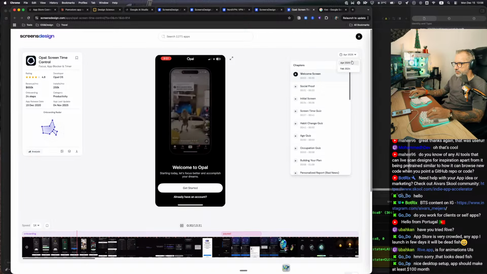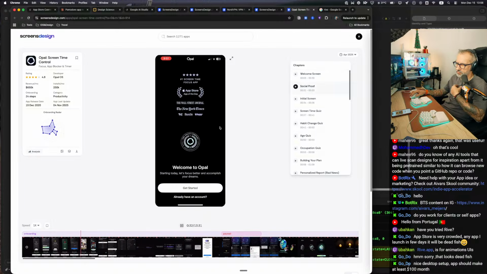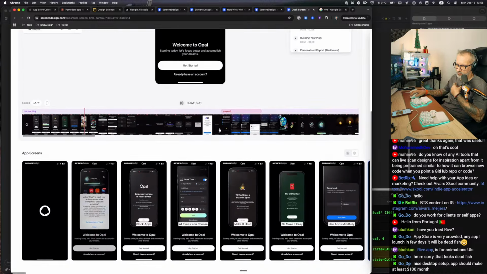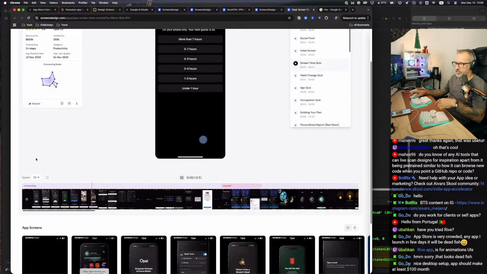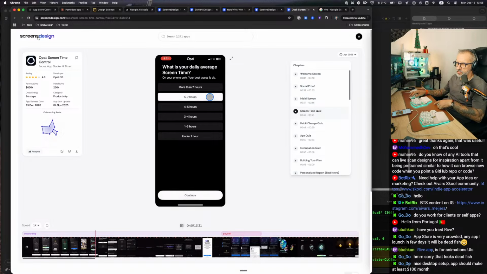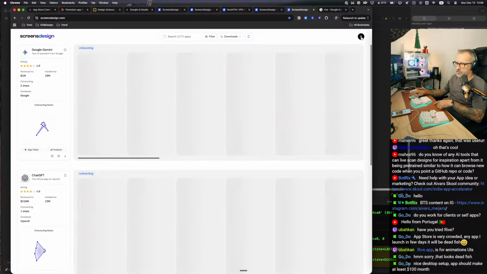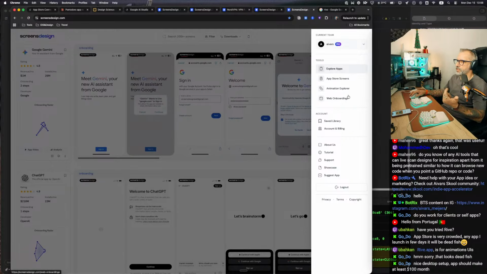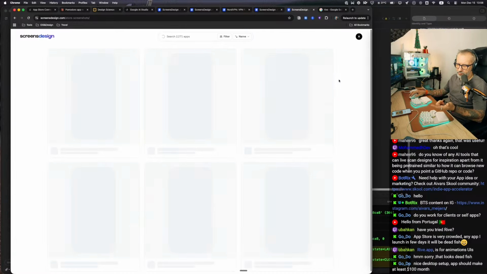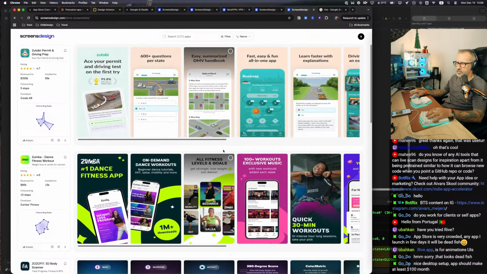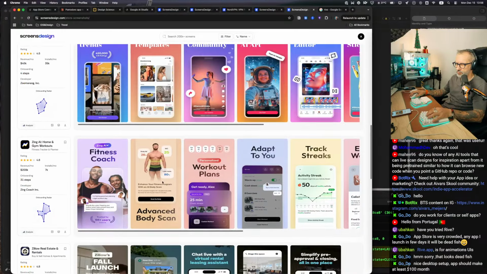Because in my case, I know that I am the problem. You're saying that App Store is overcrowded. In my case, I know that it's not App Store, it's me. I am the problem for this application. Screenshots are not good, application positioning is not good. I know where the problem is. I'm not 100% sure I will fix it, but at least I know where the problem is.